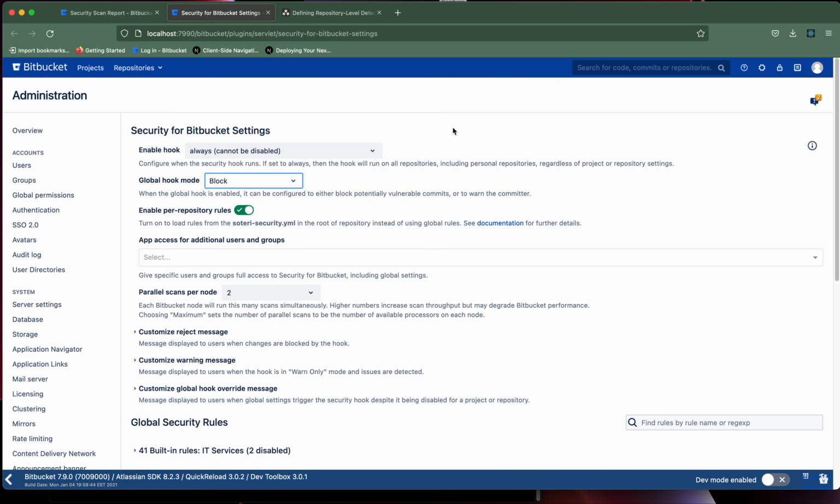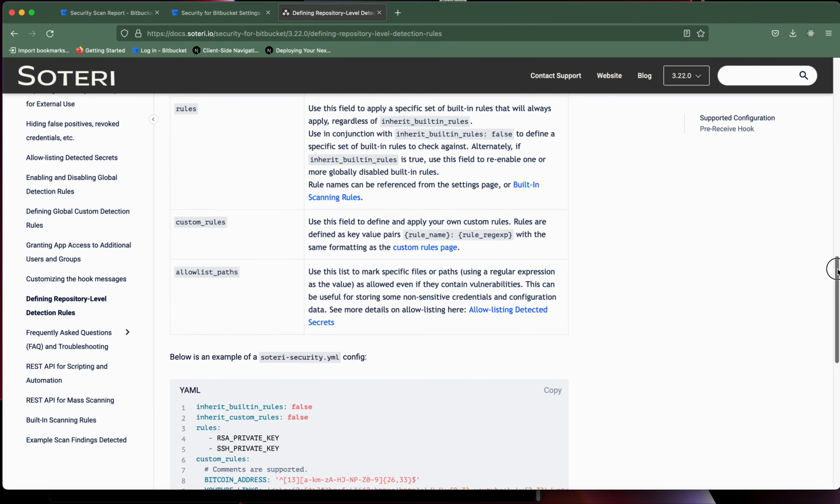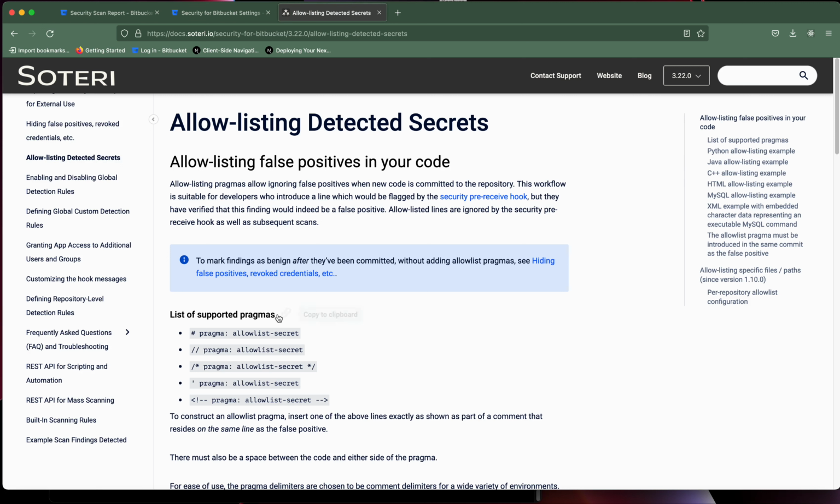Now, if the hook is enabled and a developer preemptively knows that what is being written is not a secret, an allow list pragma may be incorporated into the code itself. These often appear as comments on the same line as the false positive. We can view the list of supported pragmas in the documentation under allow listing detected secrets. And here, we have any number of pragmas to choose from, all of which are styled to look like comments.